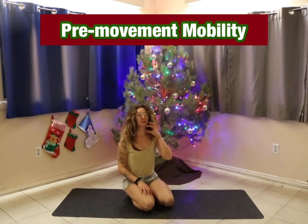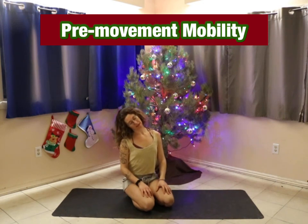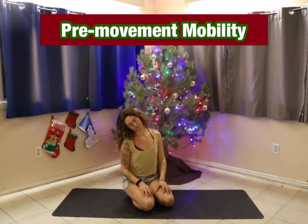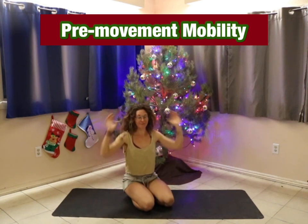Lift the chin up, let the chin drop back, and same motion, but through the back body. Relax the shoulders down. And once you are back in the middle, lift the head up.